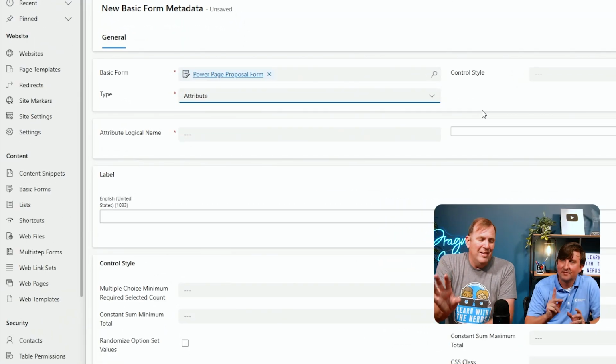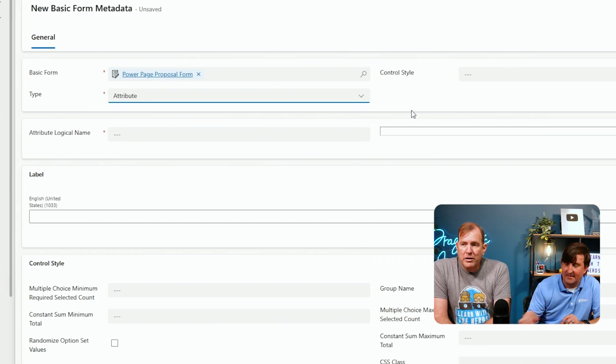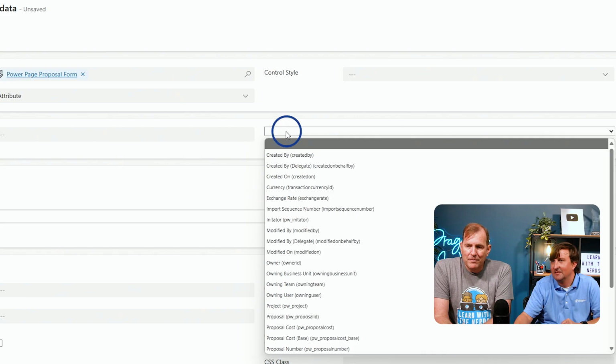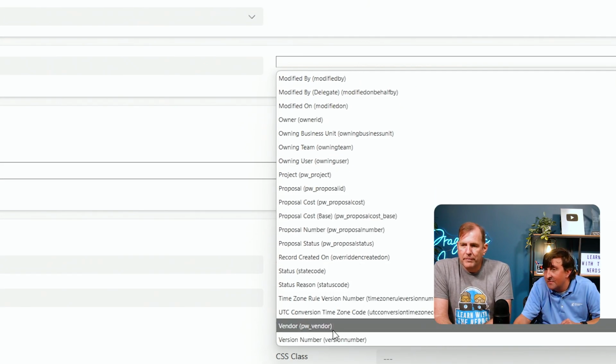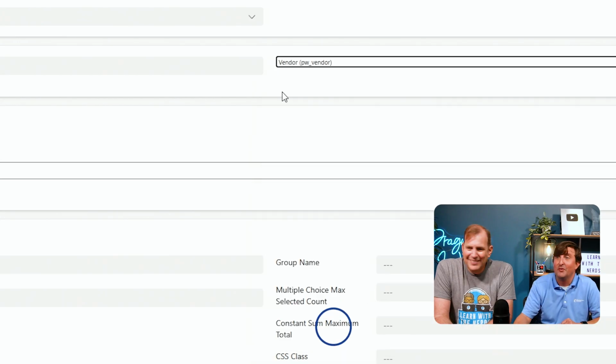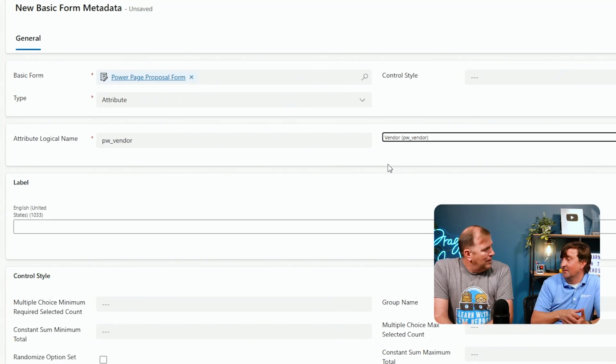All right, with that now said, Matt, let's go back and fix this attribute. The attribute we're going to fix is the vendor attribute. So you'll see vendor in the drop-down box here. So we're going to go on down. This time it's going to be down at the bottom. Does that say vendor, Brian? I think it does. Okay, beautiful. So now we're gonna fix our vendor attribute, make it easy. Okay. Let's get it done.